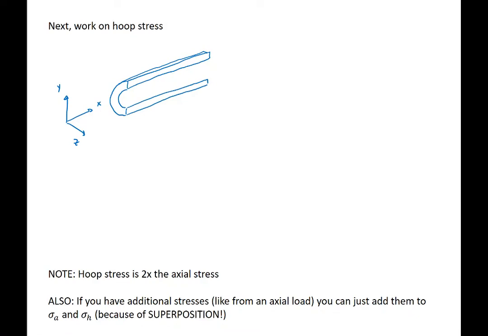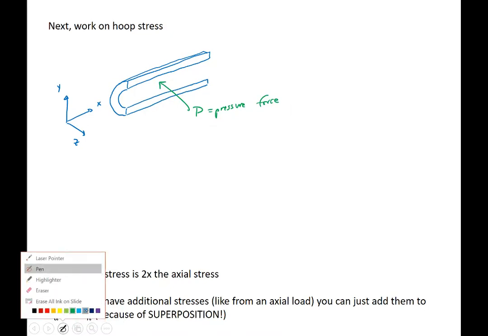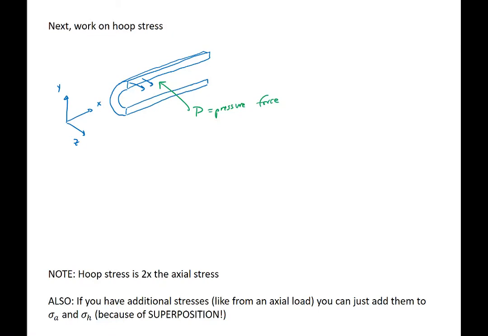All right, I just realized I changed my colors. Sorry about changing the colors there. Let me go back to green for the pressure. So I've got pressure that's going to be acting this way, and I'll say the pressure force, big P. Pressure force. Good grief, that doesn't look so good. And then I've got stress that's acting in this opposite direction, this way. And that's sigma H, the hoop stress.